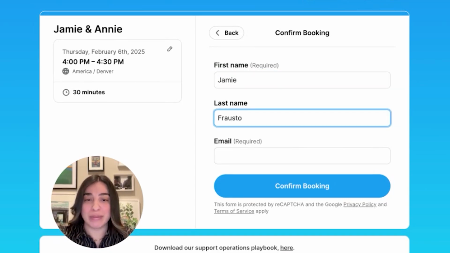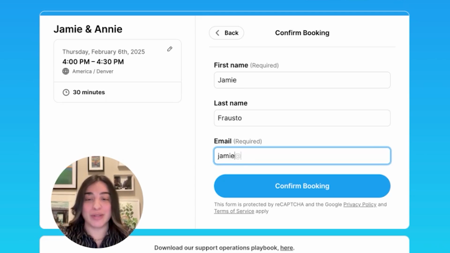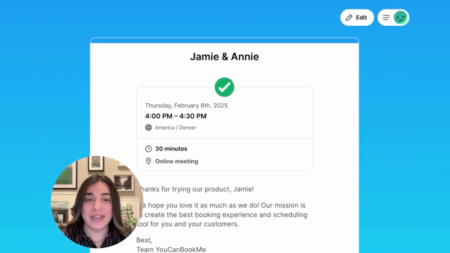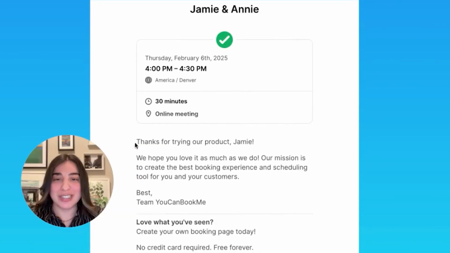This booking form is completely customizable, so you can add more fields you require, just depending on the information you want to collect. So for this example, I'm just using the default booking page form, and then I complete the meeting. Just like that, you'll see that a meeting has been confirmed. So again, this is the booker's experience that only took a few seconds, and then they get a confirmation page that says their meeting went through.